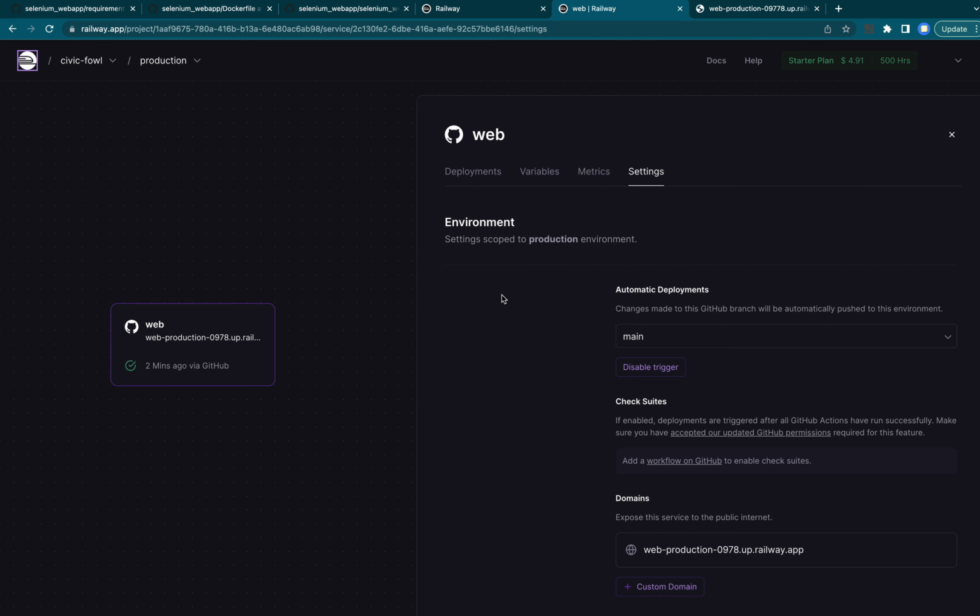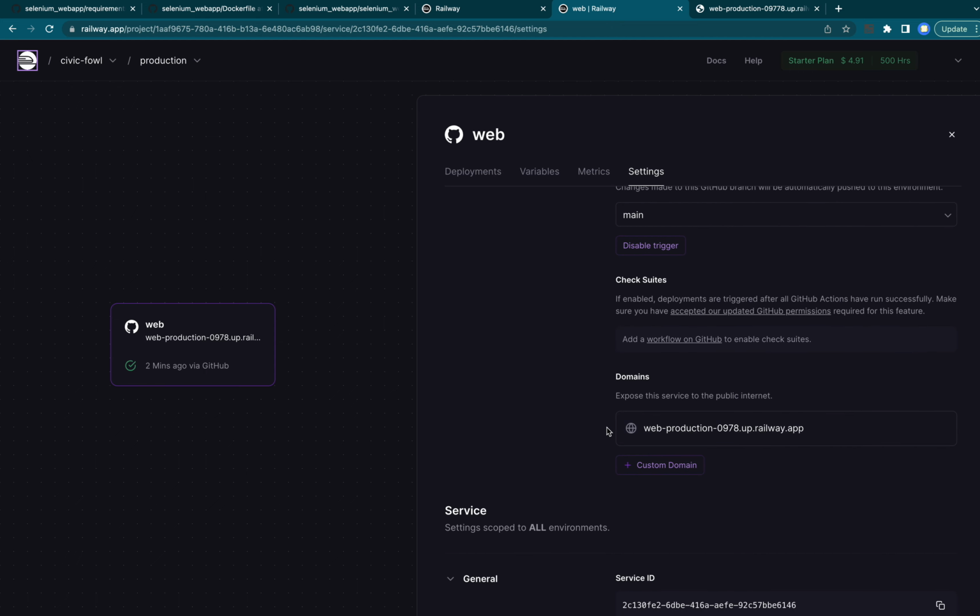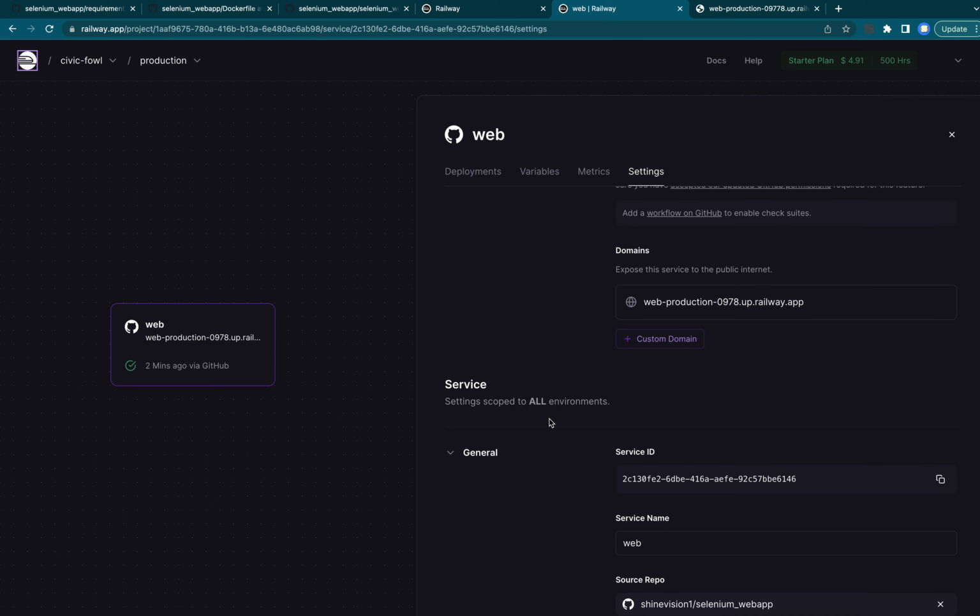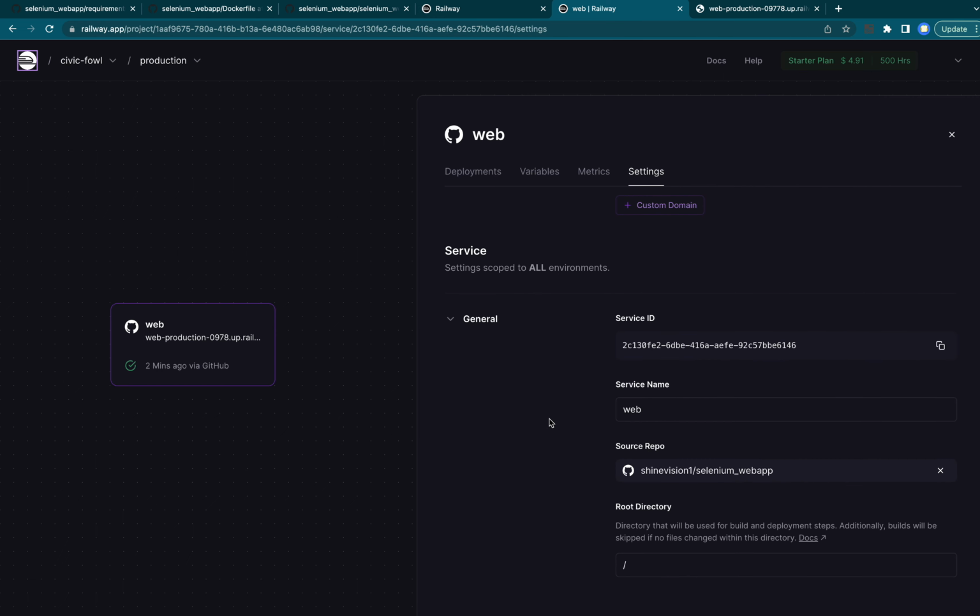So here are the settings that I applied to deploy this code in Railway app. The domain will be automatically generated by Railway, and clicking on that domain you will be able to see the results.